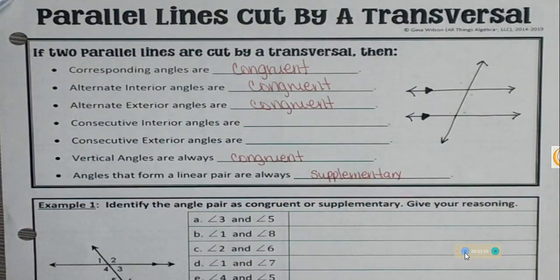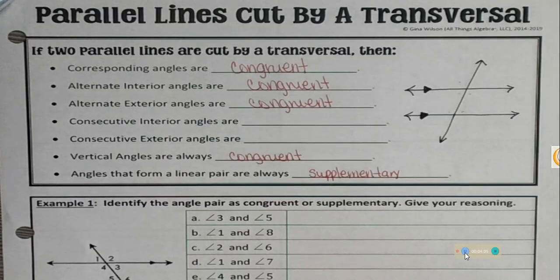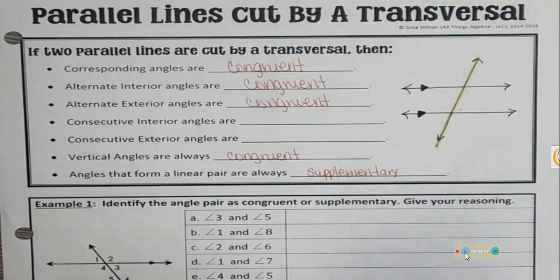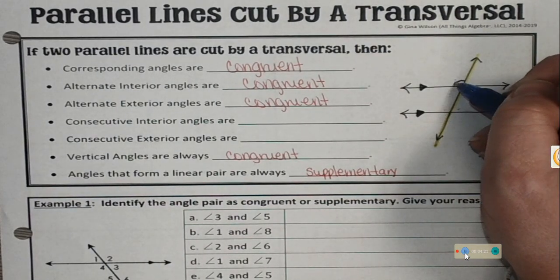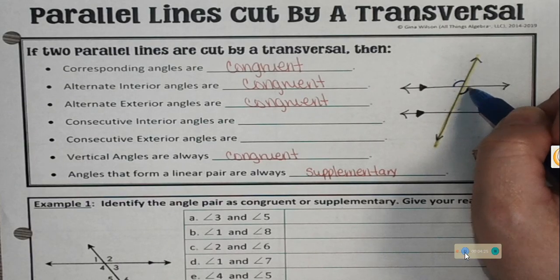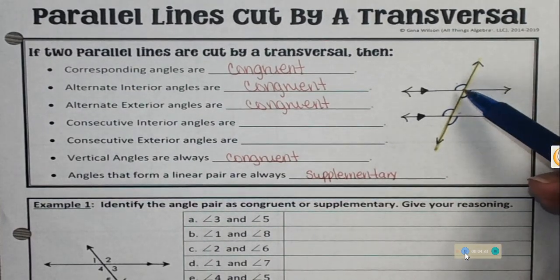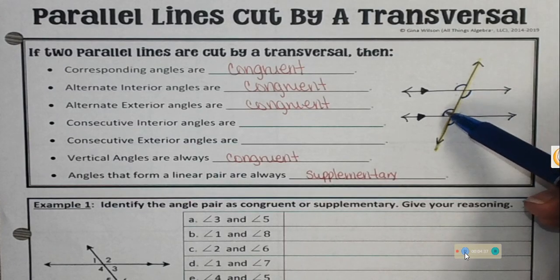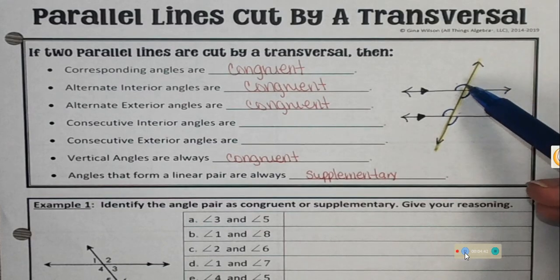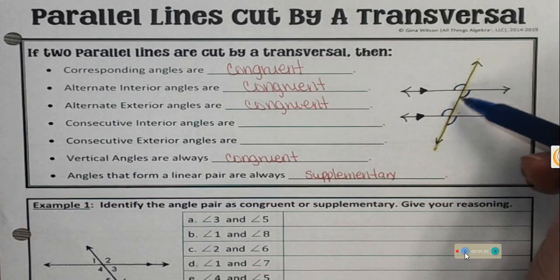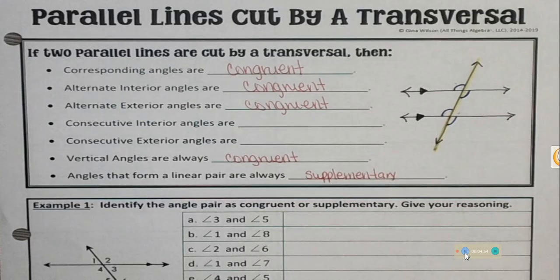Now, let me show you something I noticed as a student. I noticed that if I zigzag down this transversal, I mean go alternate and go down, that they will be equal. So, if this is my transversal, this is my transversal because it cuts the two parallel lines. This only works if your transversal is intersecting parallel lines. If I start here, I'm going to zigzag to my vertical angle, okay? Corresponding angles are congruent, therefore, these are equal. So what do I know about all four of these? They are equal to each other. Well, what's that mean about the other four? They equal to each other. And when I put a marked one with an unmarked one, what do they make? Straight line. A marked and an unmarked make a straight line.